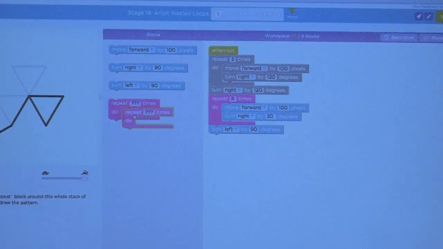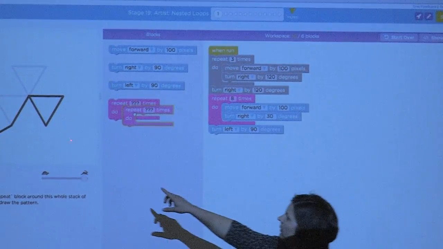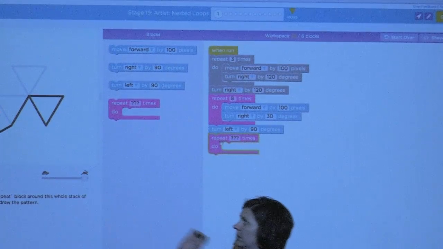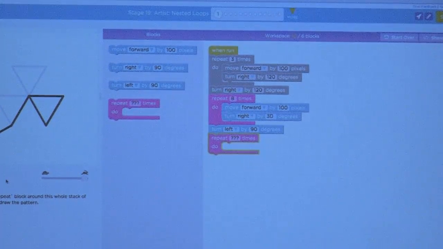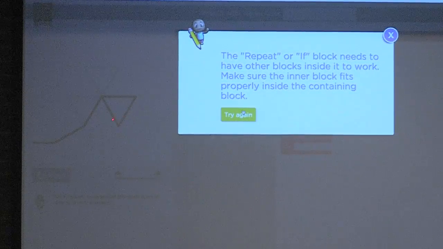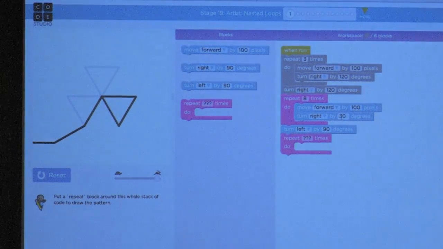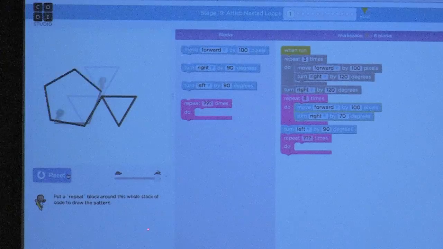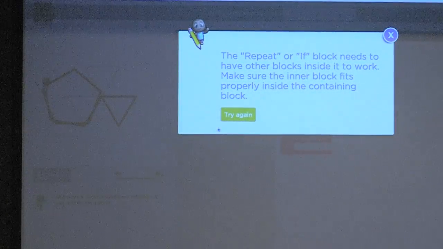So is this the challenge over here? Yeah, this is what you're trying to do. You're trying to get all the little faded things colored with black.